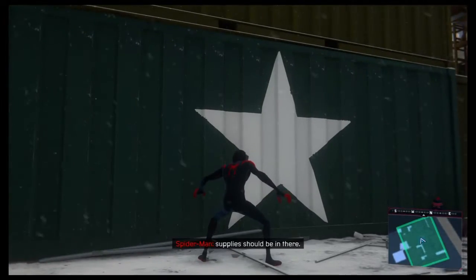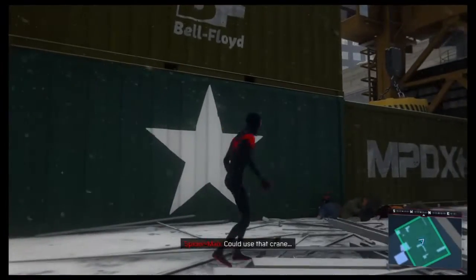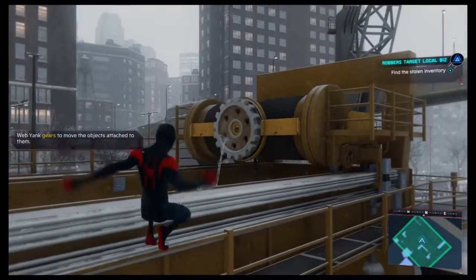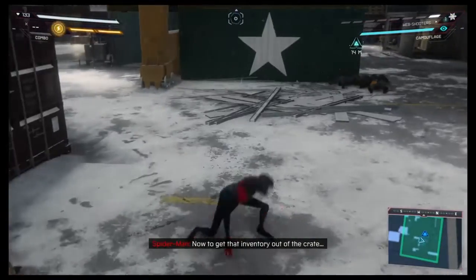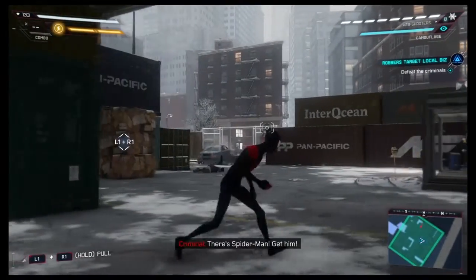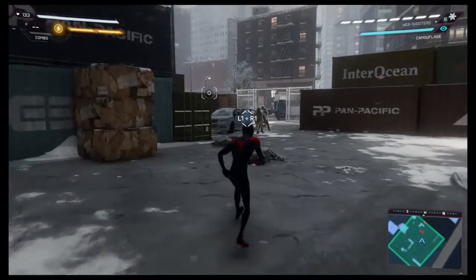Supplies should be in there, blocked by other crates. Could use that crane. Okay. Got it. Now to get that inventory out of the crate. Uh-oh. I don't know why I tried to kick that open.